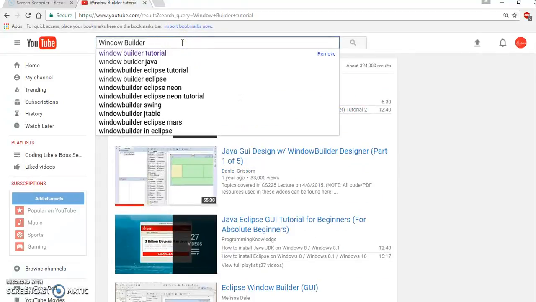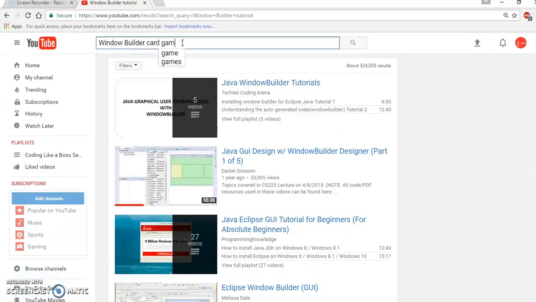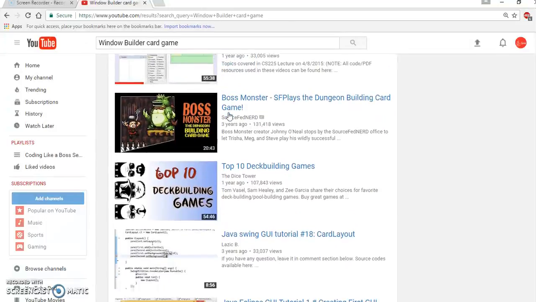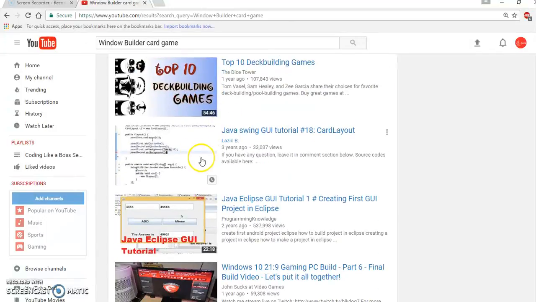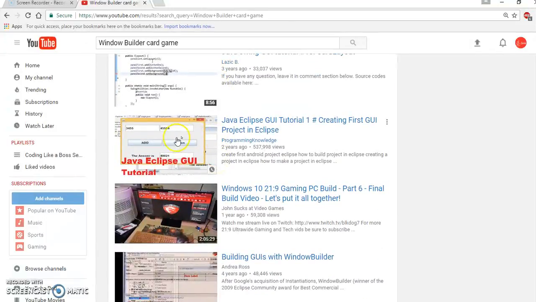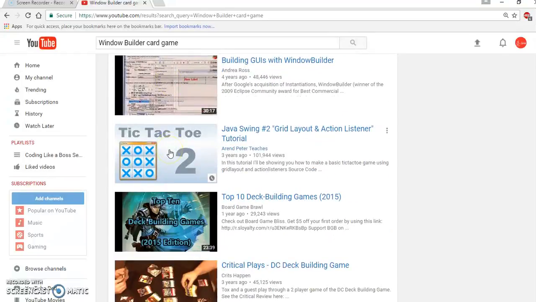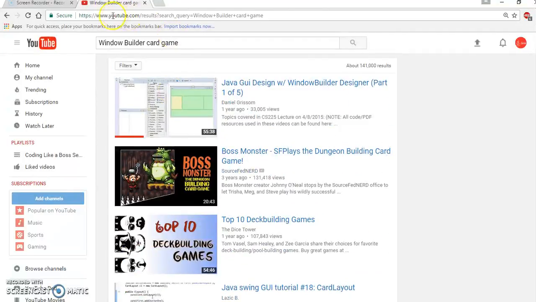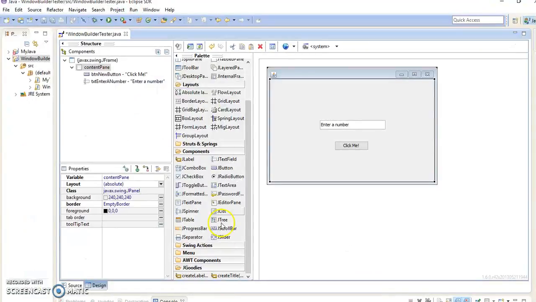You can make a card game in window builder. So here's a tutorial for that as well. So you could find something that you could maybe do with window builder.